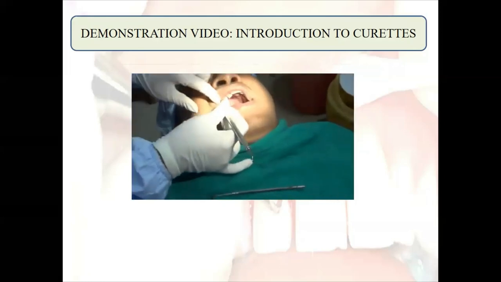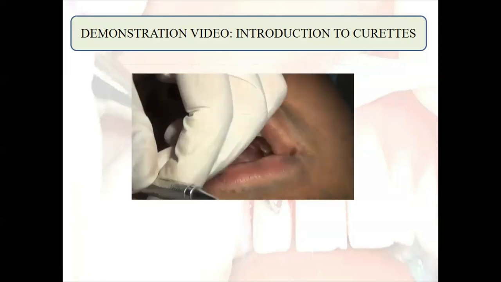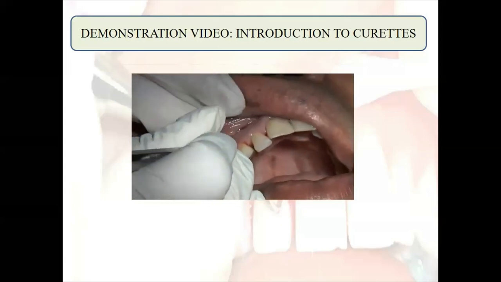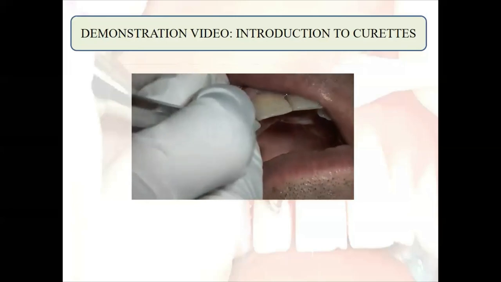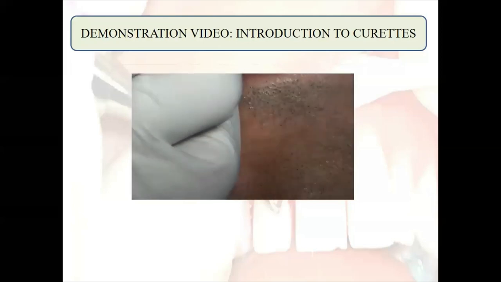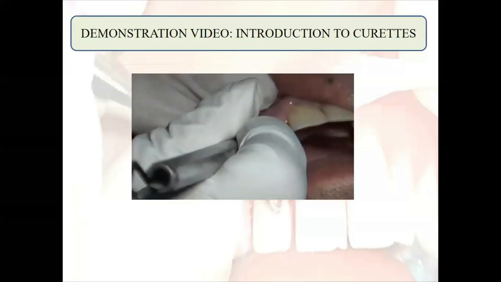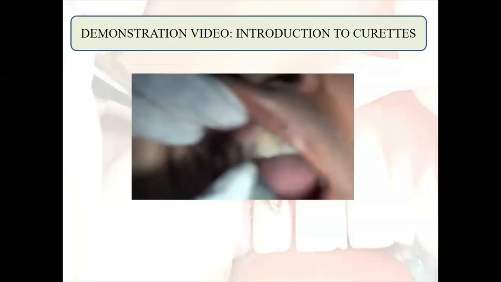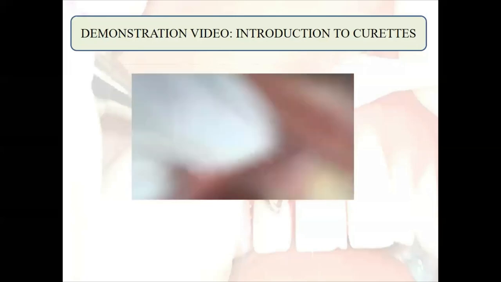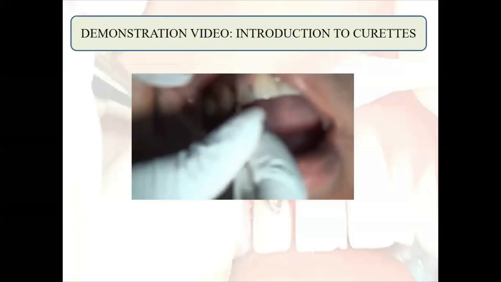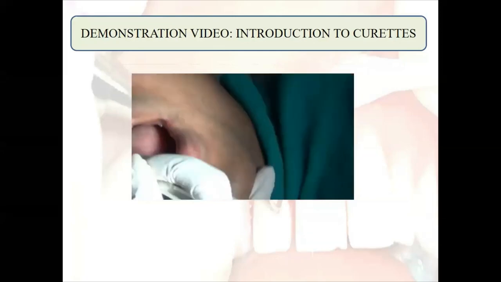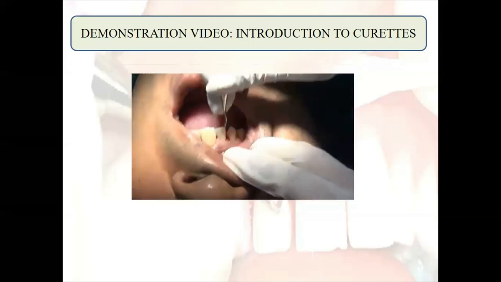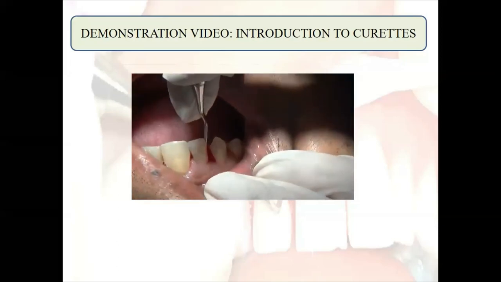The one I am using right now is a universal curette, which has a round toe and back, and has two cutting edges for your scaling and curettage procedure. It is closely adapted when the toe is directed interproximally, and the terminal shank should be kept as parallel to the tooth as possible. To remove the deposit, the cutting edge is applied to the tooth surface, and the facial surface of the blade is tilted towards the tooth to achieve a 70 to 85 degree angulation between the tooth and the blade. Before starting the procedure, you'll be applying a gentle lateral pressure.